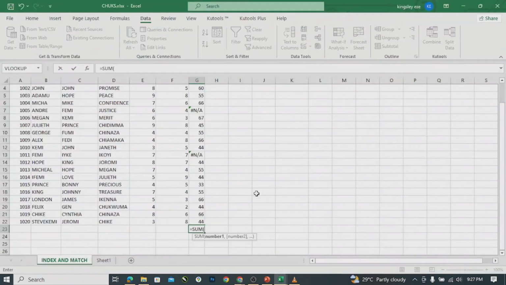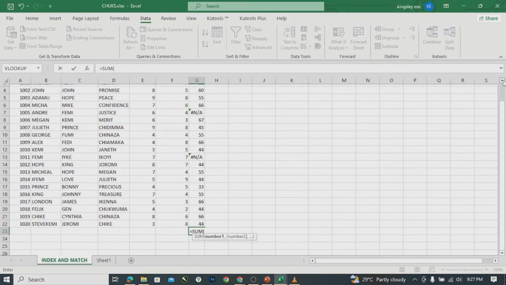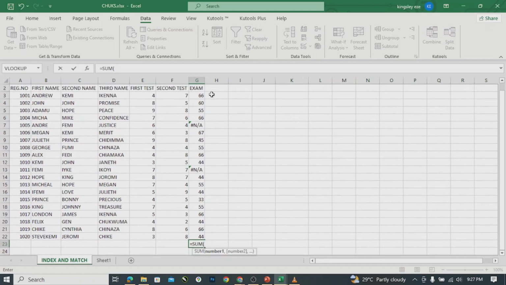Okay, so I want to sum everything from here to here. I'll close and press enter. So what am I having there? I'm having an error.